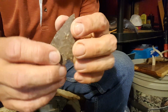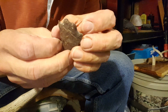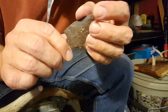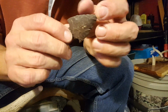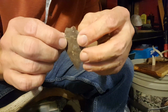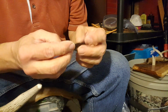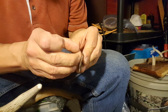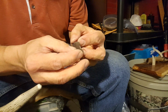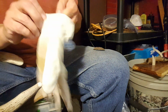When it starts to get thin, you get these little fingernail step fractures. I don't know if you can see. Okay, there we go. See those? I gotta clear those off somehow if I want to go to sleep early and not worry about those, and flint nap in my sleep how to get rid of those. Never happens to other nappers I know. Okay, I'm just going to go ahead and do the base.